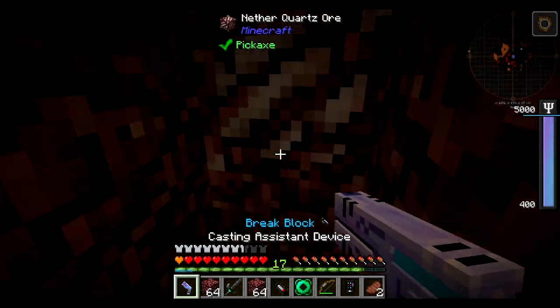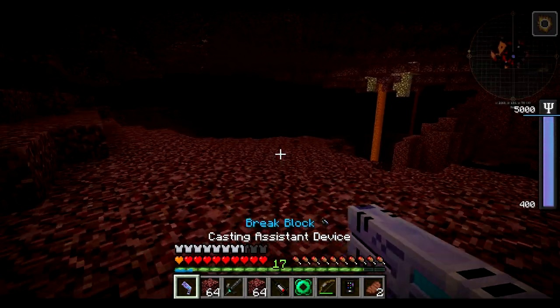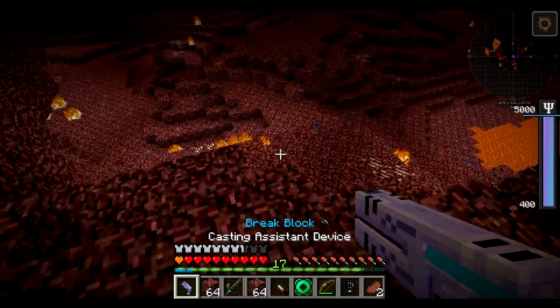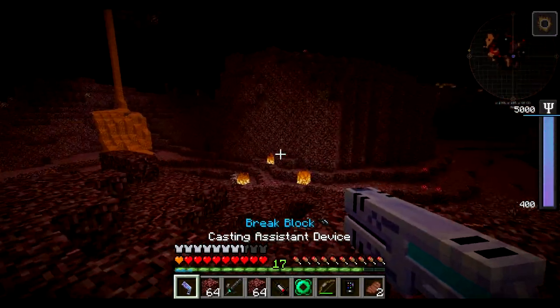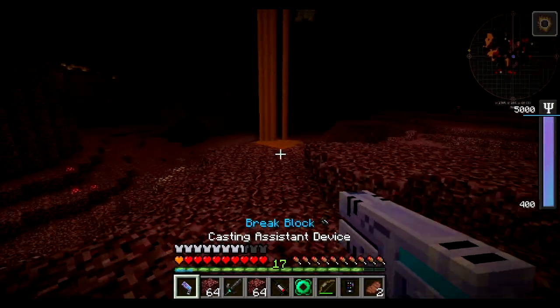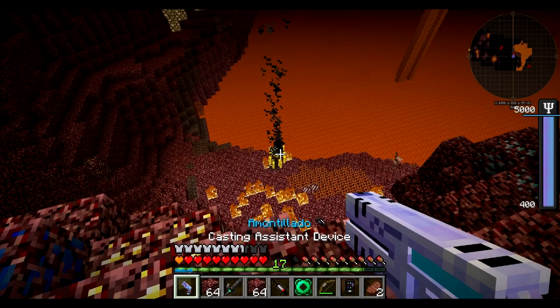One of the downsides of Psi, I mean, it's an intended downside, is that there's only so much space on your gun, and you can't have multiple guns. It would be nice to have a gun set up with an offensive spell ready to go, and a gun set up with breaking block, since I'm basically using this as my pickaxe and everything else ever.